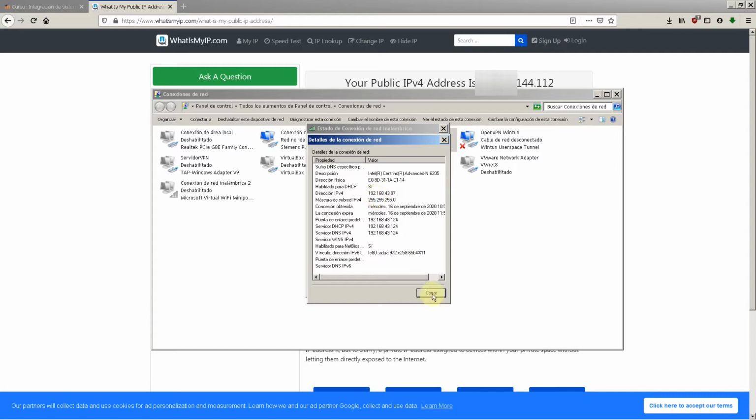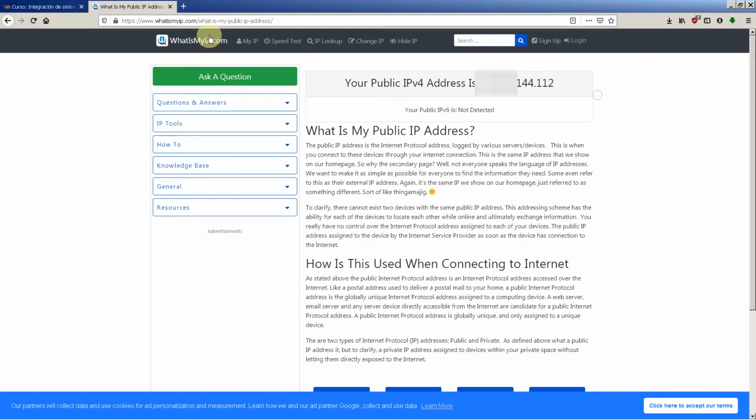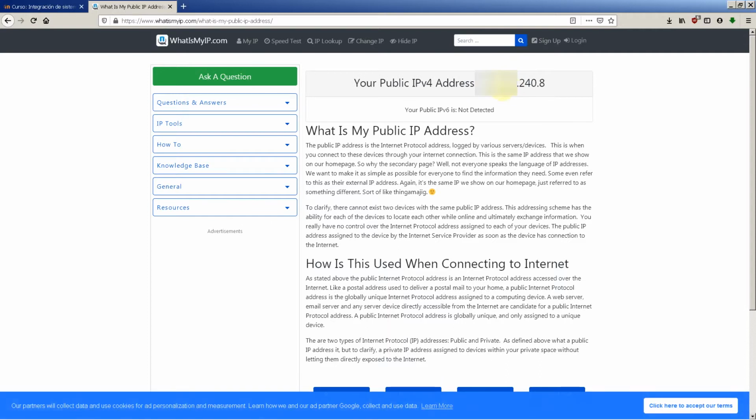But the interesting thing is that right now my public IP address is different. So right now I'm not in my local area network. It's like I'm a student at home, and I'm going to connect to the machine, to the PLC.